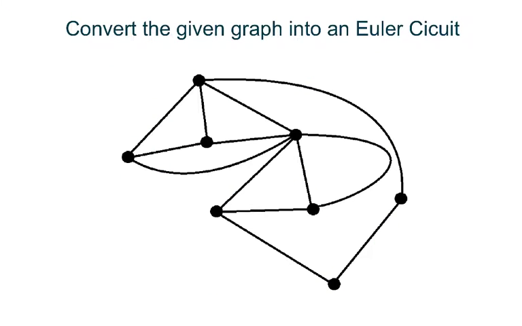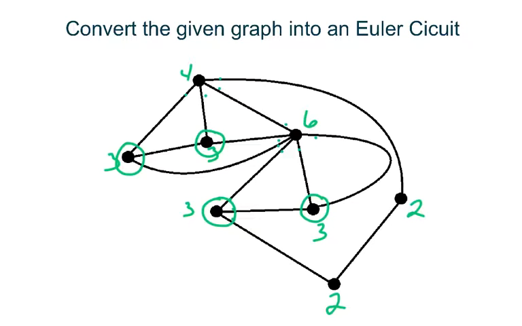Next, what we want to do is convert this given graph to an Euler circuit. So the way that we do that is we figure out if each vertex is even or odd. So we have 4 for the degree for that vertex, 3 for that vertex, so that means we're going to need to highlight that one. 3 again. 1, 2, 3, 4, 5, 6. So that one's an even number. 1, 2, 3. That one's a 3. This one's a 3. 2 and 2. If you notice, each time there's one odd degree vertex, there will be a second one.